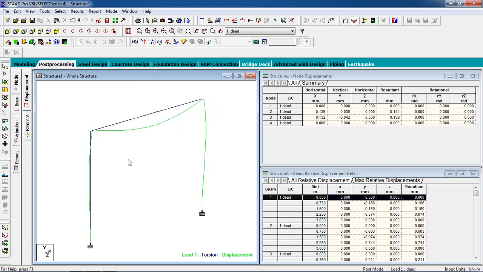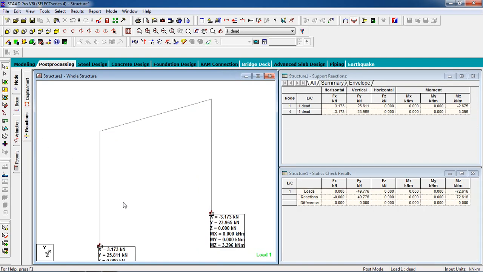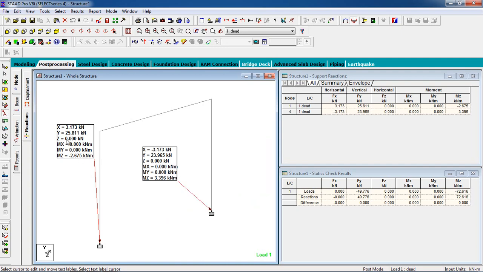This is torsion. You can see the reaction for the columns. Y direction 25.8 millimeter, and in this column 23.965 millimeter.